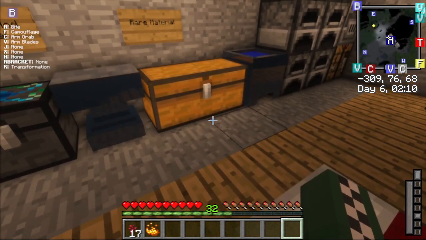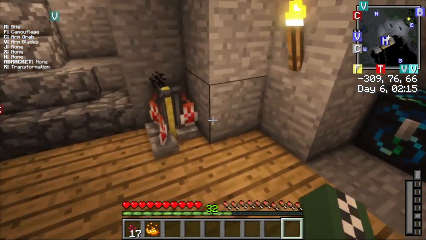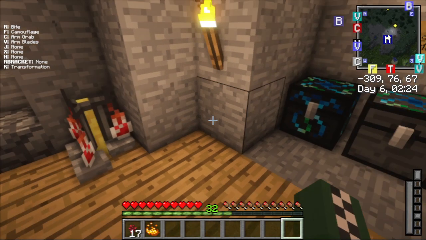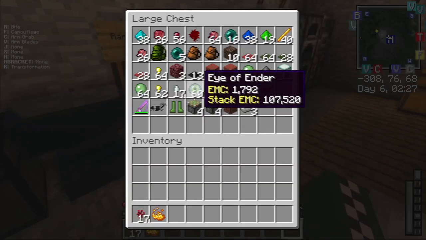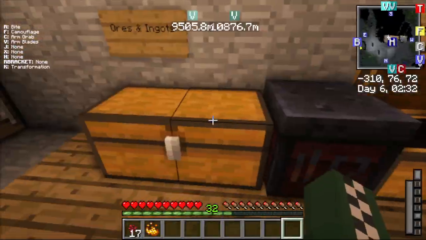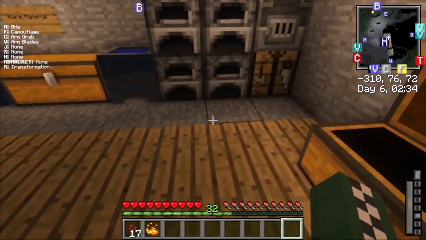Perfect. Okay, there we got that. Okay, next thing we need is glowstone dust, which I don't think we have. No, I don't think we have any.